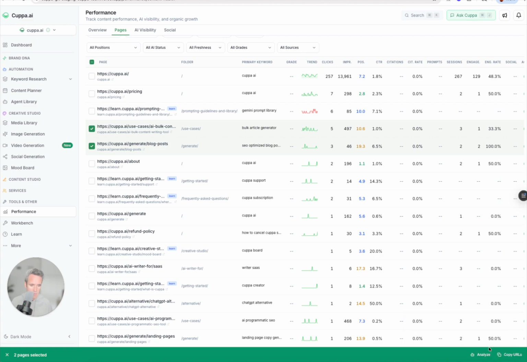Sorry, I am in a demo. Then you can click and then hit analyze, and it will actually start the process of sending it to an agent to then content score the original, SERP score the original, and then basically optimize on the fly for you. So that is where we are largely going. It's already there in terms of the framework.